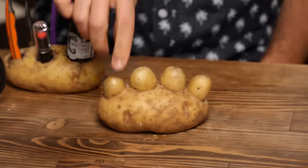But the most practical use for a potato caddy is a potato caddy. Boom. Look at that. And these are just popping right in your mouth.